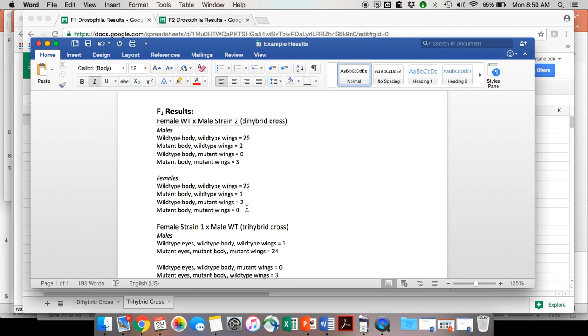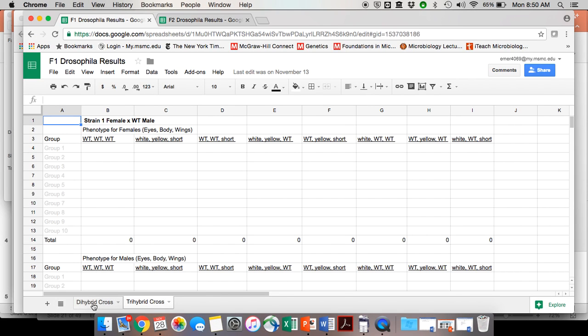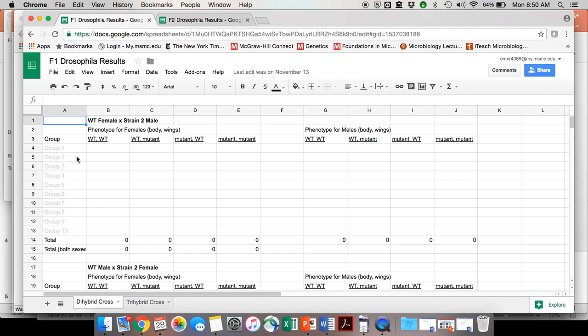Each of you has at least 3 to 4 people in your group, so you may want to break up the work, where each of you formats some of the data and everyone has access to the spreadsheet. So split up the work. Some people put some of the data in, some people put other data. Let's say we wanted to enter the F1 results of our dihybrid cross into the spreadsheet. If we go back to our F1 file here, the first thing you do is pick a group number. So let's say if there's a group number open, say group 2. Put in your group name.